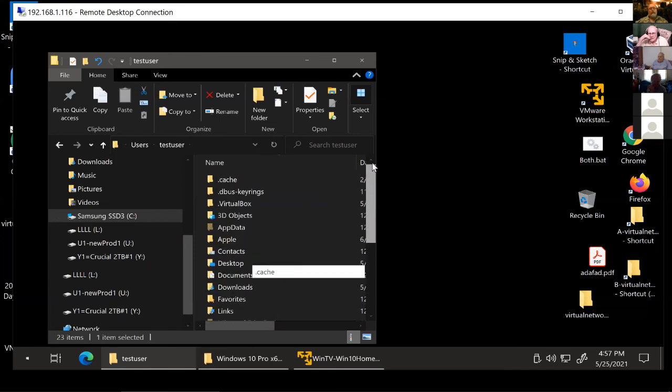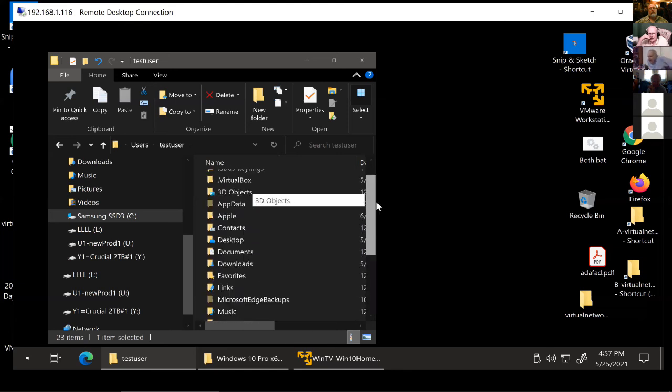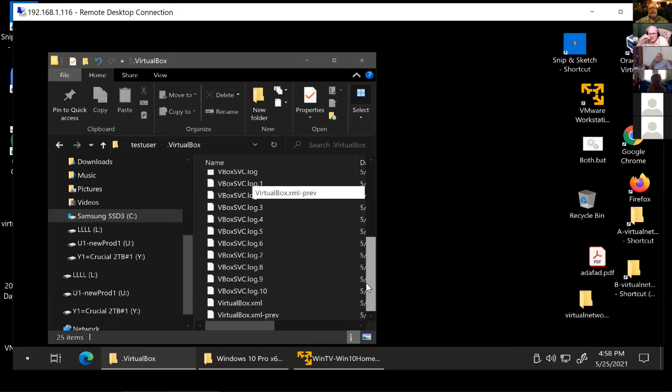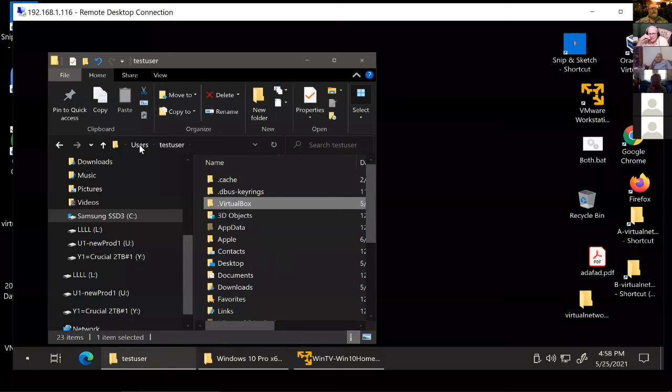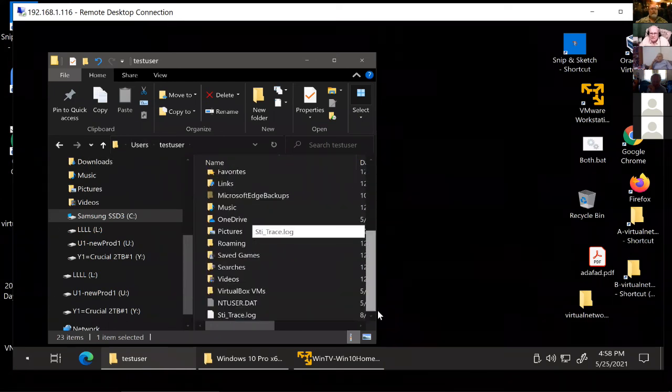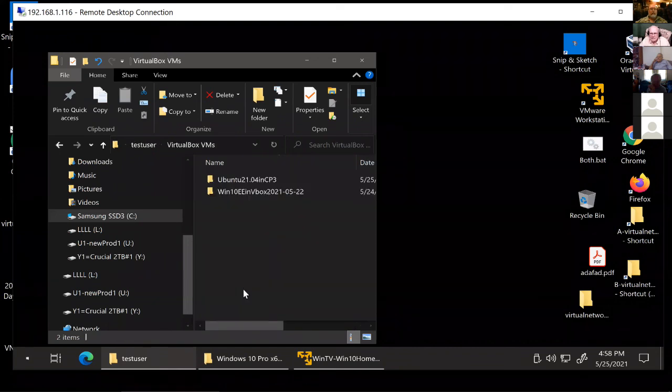Let's see what's in the other folder under test user and .VirtualBox. No? So I don't know where they hid it. I know it's somewhere, okay? I just can't remember where the heck they hid it. Okay, so anyhow, you get the idea. You're not going to do anything with it anytime soon.